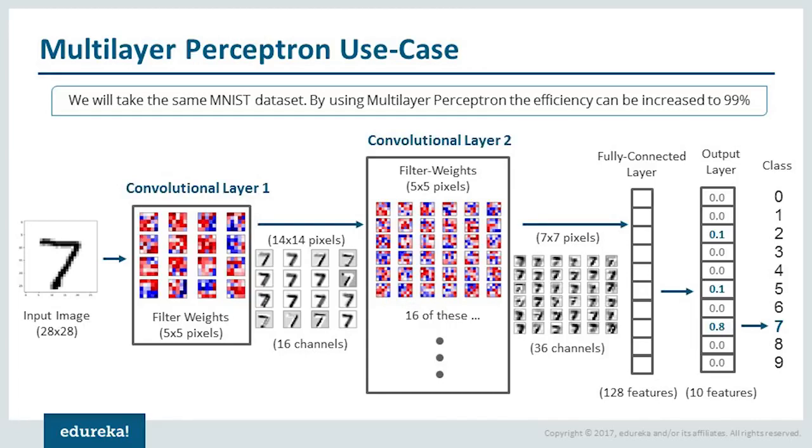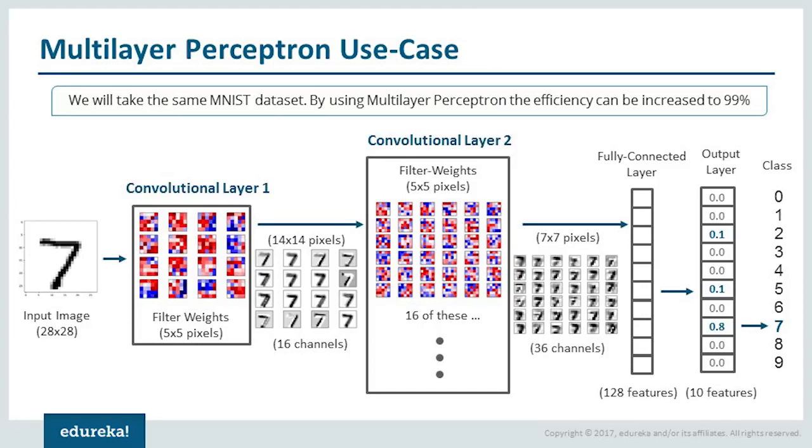Now what are convolutional networks? Basically, these networks are used in order to classify images. We have a separate module on convolutional networks, so you don't need to worry about it right now. I'm just trying to show you how we can increase the efficiency using convolutional neural networks. You don't have to go into much detail because we'll be learning about it in the upcoming modules. I'm just giving you a general overview, or a taste, of how things work in convolutional neural networks.